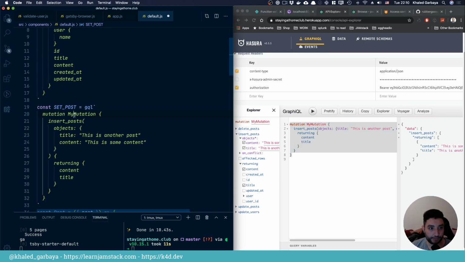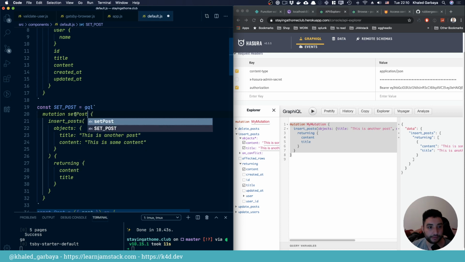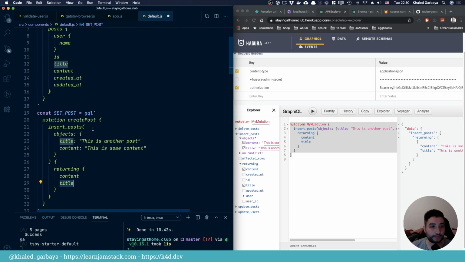And here this will be mutation set post, or maybe create would be more useful for us. So we want to do this.